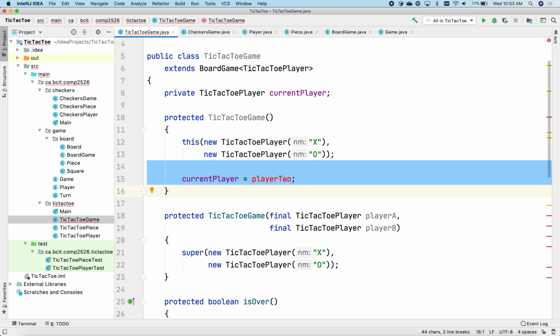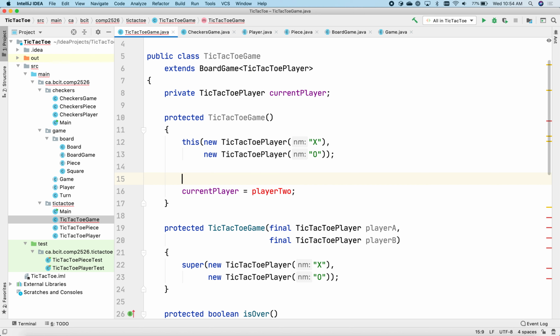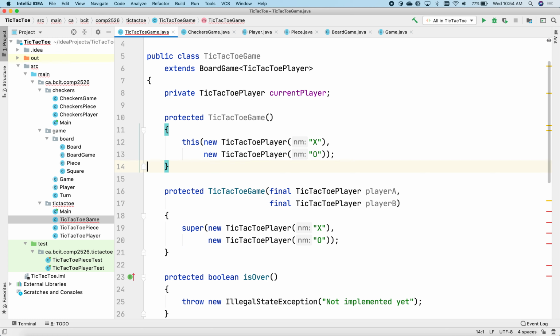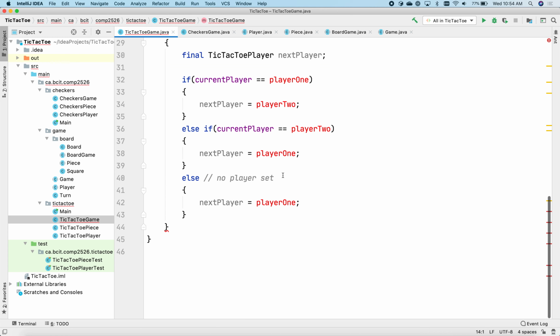So in Monopoly, it would be the person who was going last would be set temporarily as the first player. That's tricky. It's not obvious. Therefore, I want to make a comment in here saying what it is, why I'm doing this weird thing. And I don't like to do weird things if I can avoid it, believe it or not. So I'm going to stick with my else.